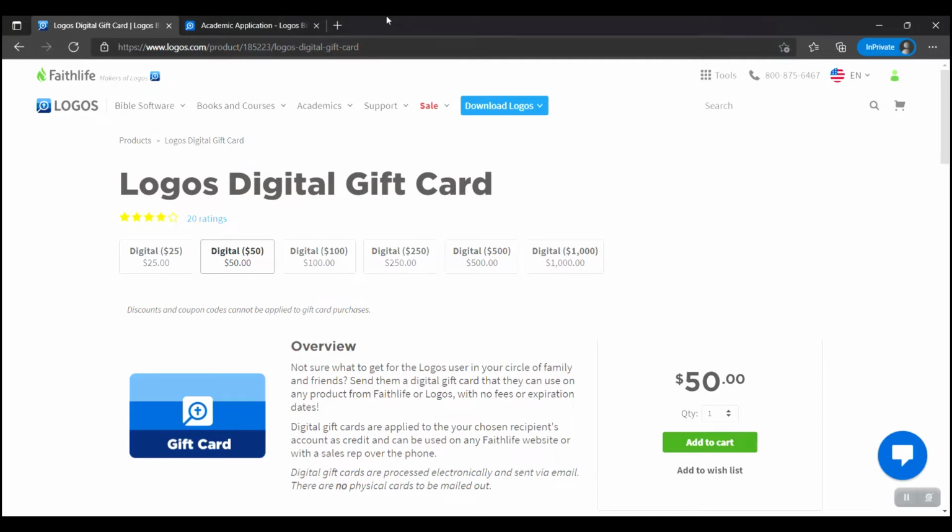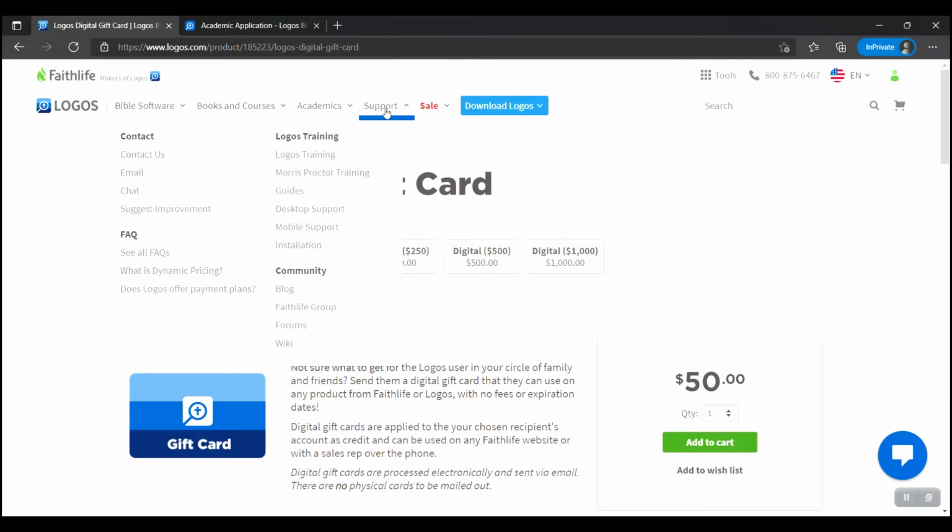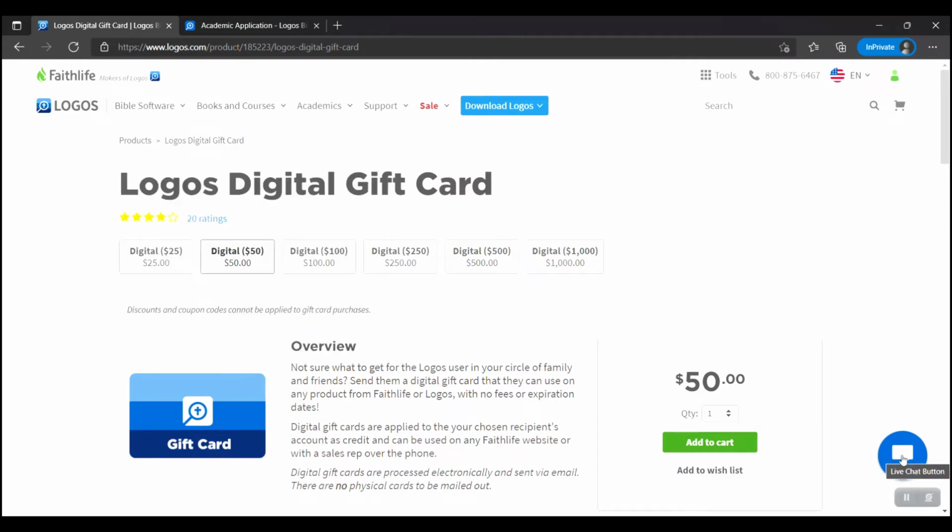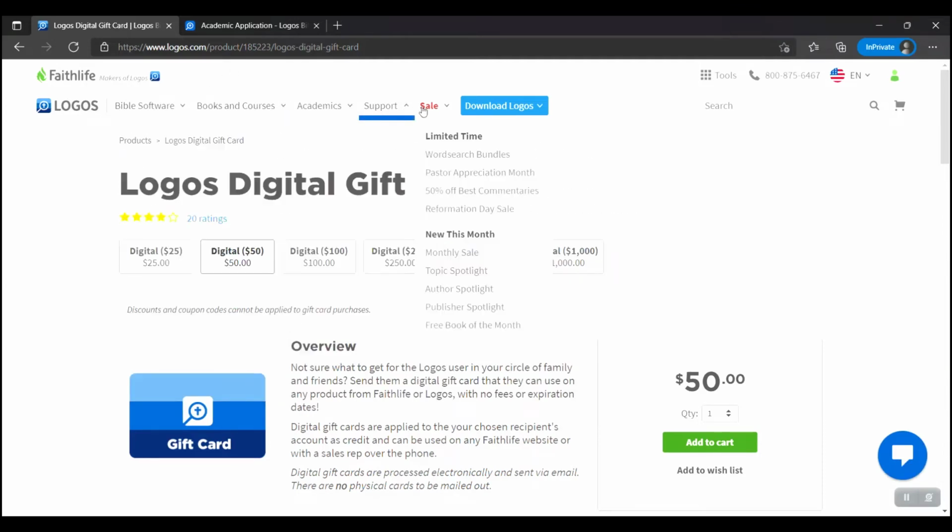You're getting the software for free, and all you have to do is, it's like feeding a child. All you have to do is give it food, and it'll do the work. Just like you have to buy food for your child, you have to buy books. Well, these come with free books, so you can use those, or get someone to help you out with a gift card. And if you need help, there's training here, support, and you can contact them, and they'll come to your aid, or use this blue icon down at the bottom where you can chat with somebody. And then obviously what they have on sale, and there's the free book of the month that we'll probably be talking about in the next episode.